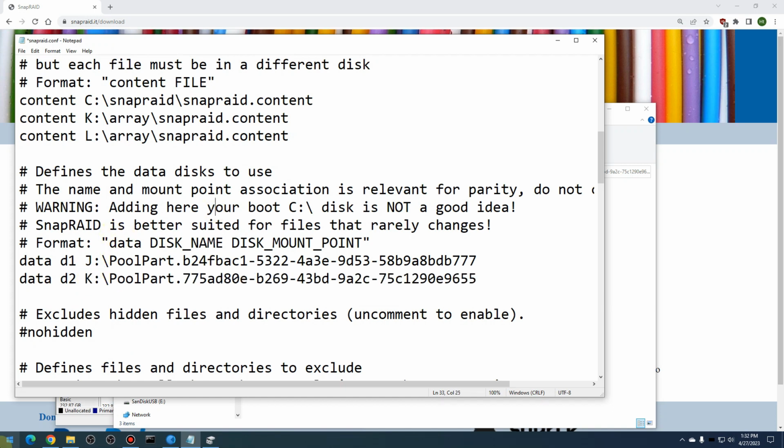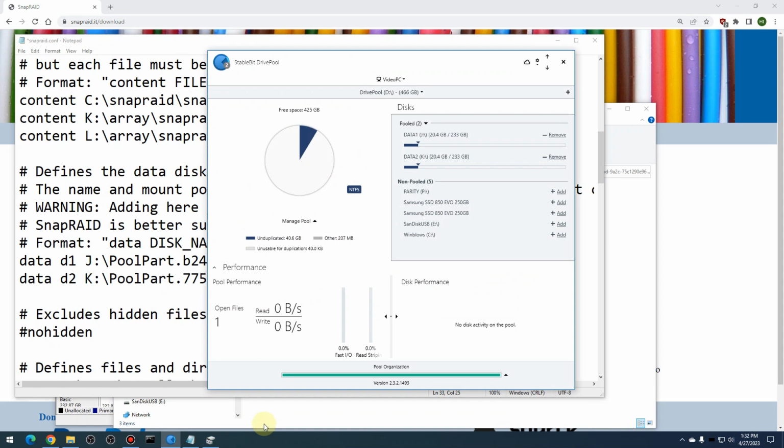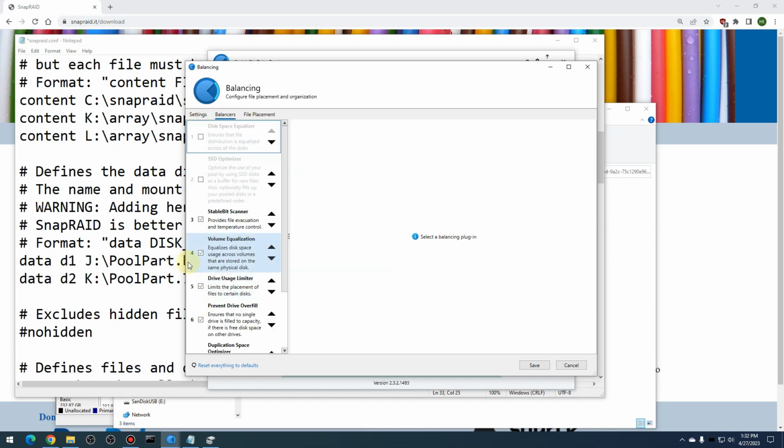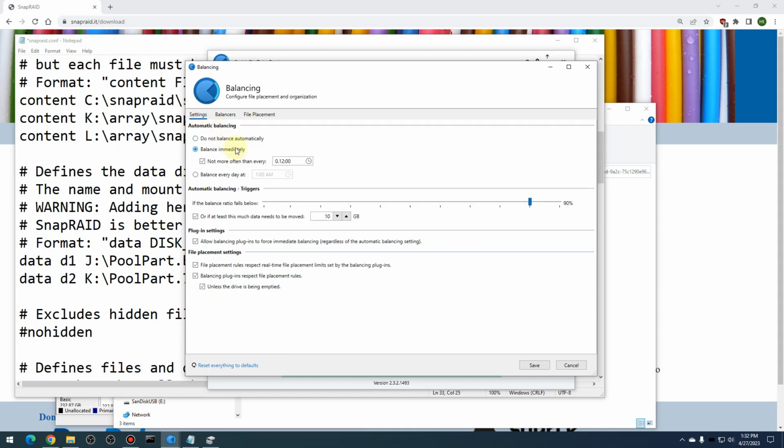Now another thing you're going to want to do with DrivePool is go to your DrivePool program, go to the section here that shows Manage Pool, and go up to Balancing option. Now here by default it chooses Balance Immediately. When you do this, it's going to balance it according to your balancers that are over here, or the default if you don't have one set. Now what that will do is possibly in the background when the system is idle, it can move files around between disks, which normally, is to get the best balance possible that you have set up.